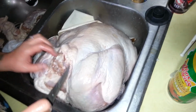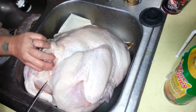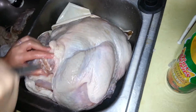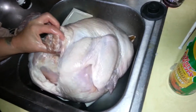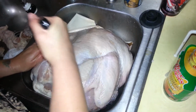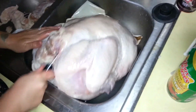And this, like I said, the bigger the turkey, I know the more expensive it is. So it was like $1.18 a pound or something like that. I think it was like $44 for this beautiful bird. Yes, it was expensive, but we've got a lot of meat here. So even after our Thanksgiving feast, we have plenty of leftovers for the week, which is like one of my favorite things. Because I'll be eating on this turkey all week long.